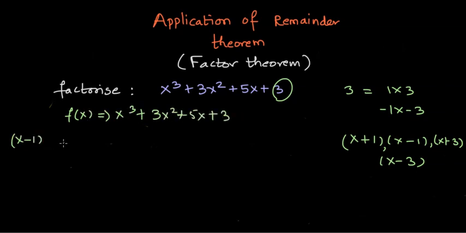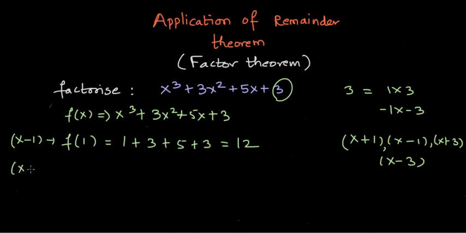Now if x minus 1 is a factor of this, then we will put x to be equal to 1, because what we are essentially doing is equating x minus 1 to be equal to 0, and then we get x equal to 1. So remember that. So putting x equal to 1 means x minus 1 is a factor. That's what we are considering. And let's see what is f of 1. Whether we get remainder equal to 0. So f of 1 is 1 plus 3 plus 5 plus 3. And this is equal to 12, which is not 0. And so x minus 1 is not a factor.